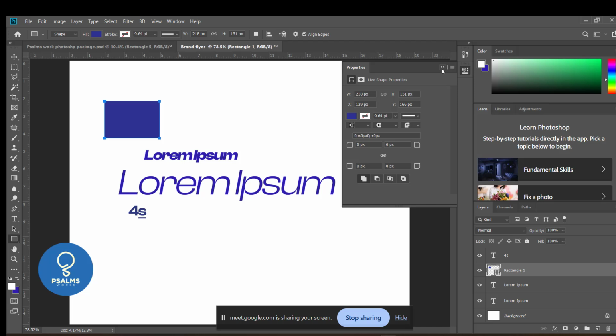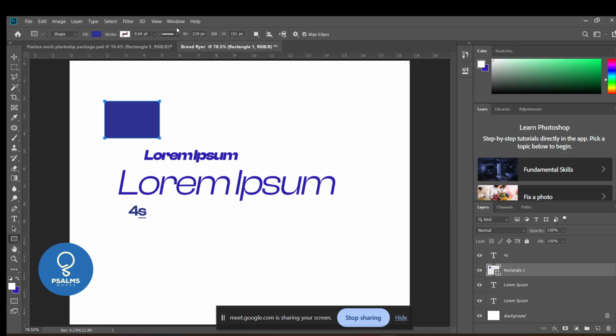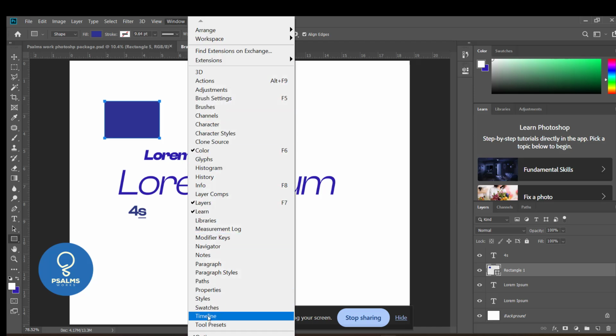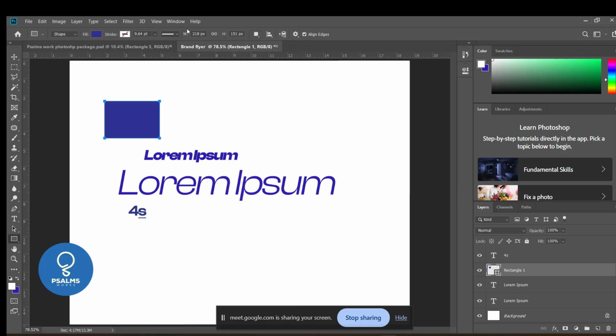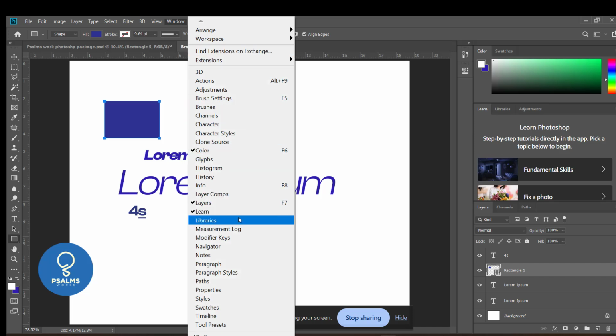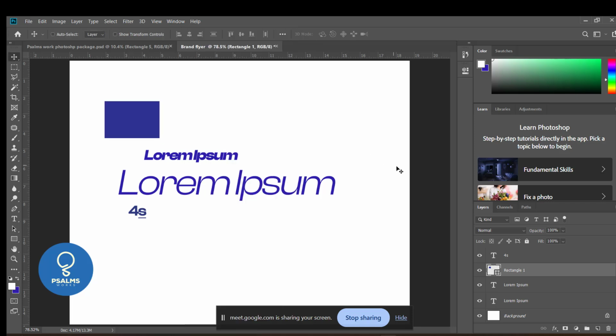So in case you don't see this properties bar here, you can always come to Window, and on Window you have them here. Anything that is not here, you can easily just click on. Like for instance, this is Properties. I click on it, you can see it pops out, right? So anytime anything is missing from your Photoshop, maybe any toolbar, you can just click on Window and search here to get whatsoever you're looking for. Is that okay? Thank you very much.